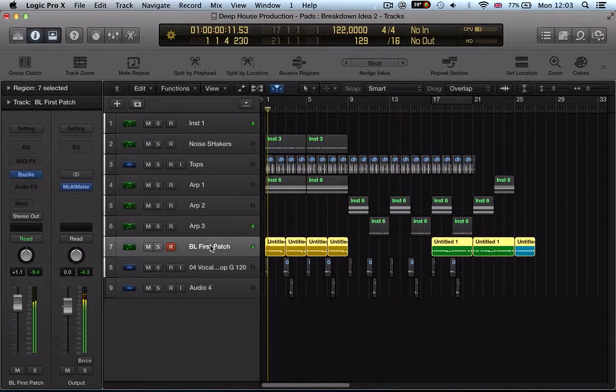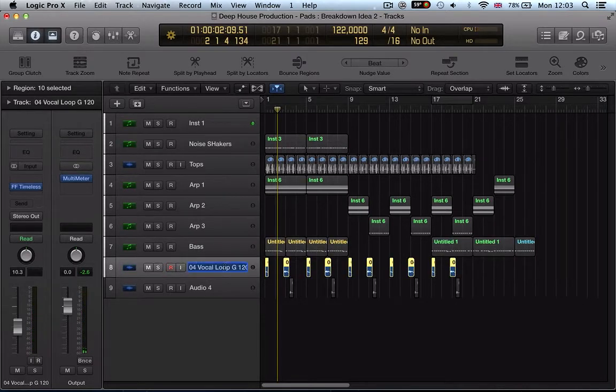We've got the bass in here. We've got these 3 bass regions as well that we've already coloured up, vocal 1 and vocal 2.